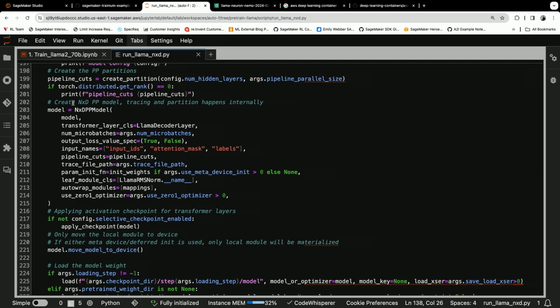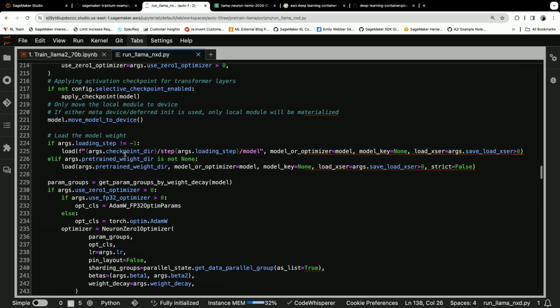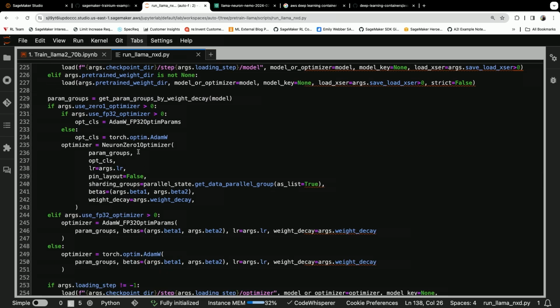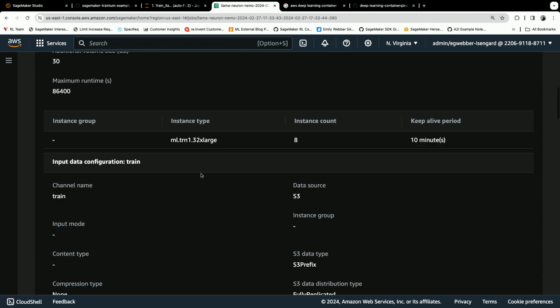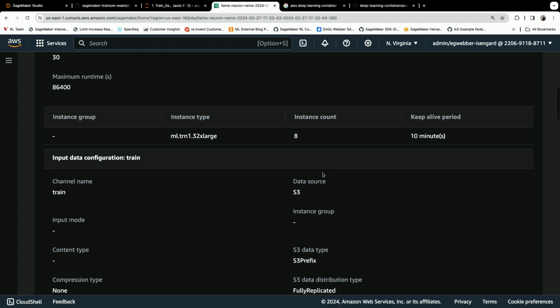And then here is the Neuron distributed, which takes that llama model and then reconstructs it essentially for Neuron. Then we load the model weights, set up the 0 optimizer, and so on. So I'll leave the rest of this for you to study at home, but definitely really interesting. And so when you call model.fit, that does indeed train a model. So it launches these instances, launches this cluster. And then, so here's an example when I trained this with, again, 8 Train-1N machines with 32 XL.